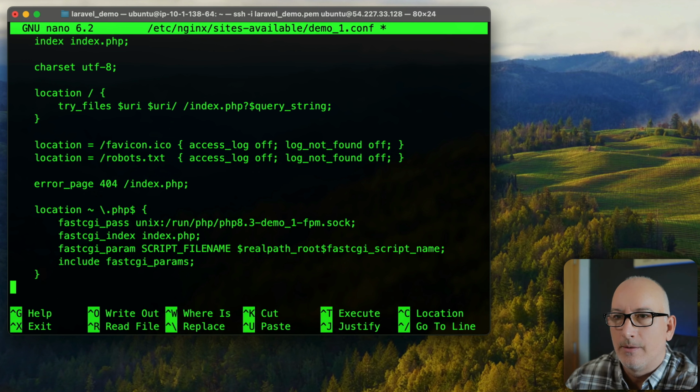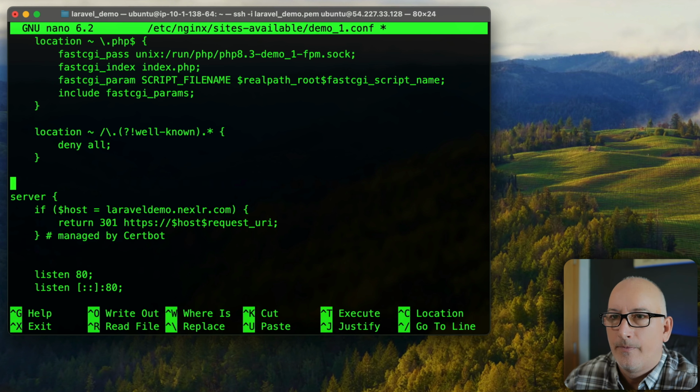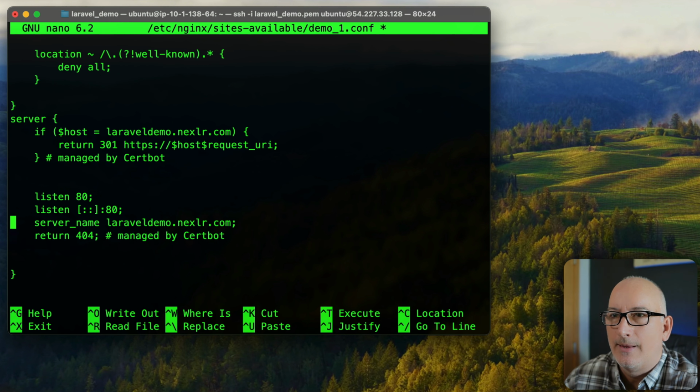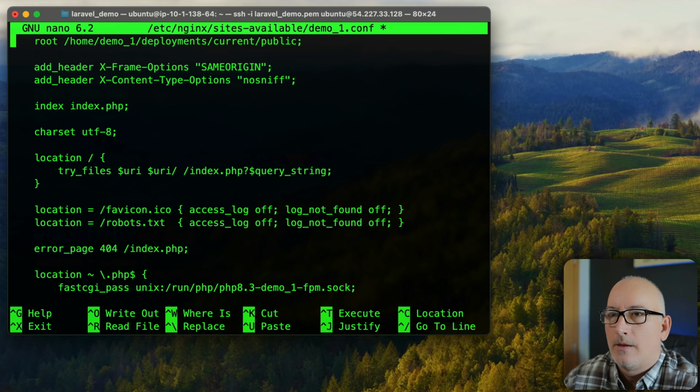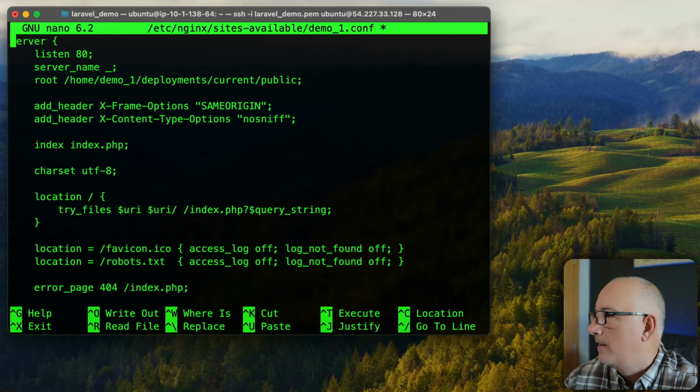Here's where we can start to make some changes. We are not going to handle any SSL certificate, so we're going to get rid of these lines here that were added by Let's Encrypt. And same thing with this extra server directive down here. This is added by Let's Encrypt to redirect port 80 requests to port 443. So we're just going to get rid of all of that. And comparing with my notes, I think we're all set on this.